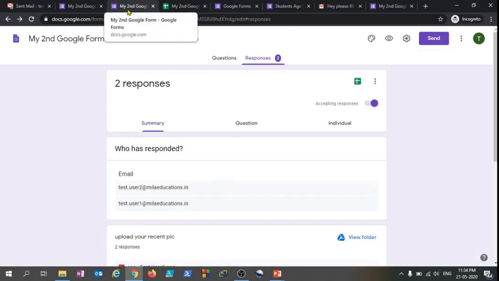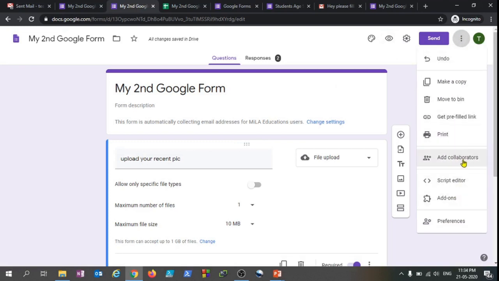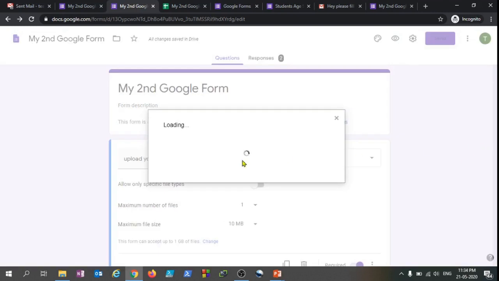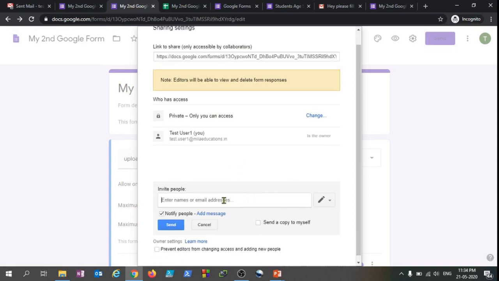So there could be some situation, guys, where while creating the form, you may need someone to be acting as a collaborator for this Google form. So what you can do in that case, you can simply go ahead and click on these three dots, and you can invite additional collaborators. They can have edit permission, and they can collaborate by giving their inputs, suggestions, or any modifications to this Google form.